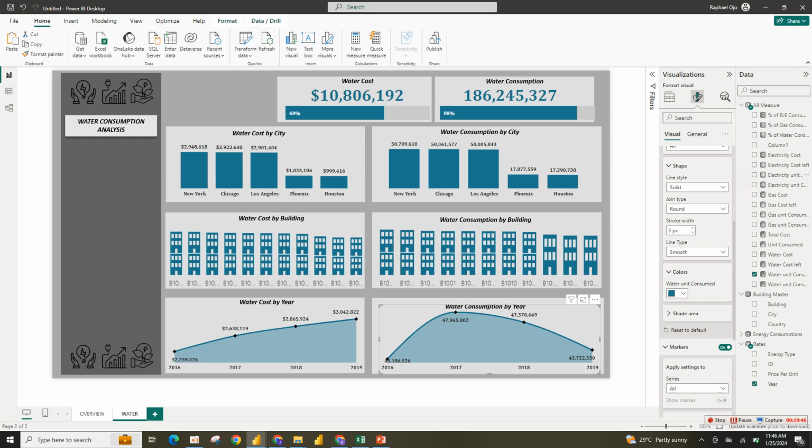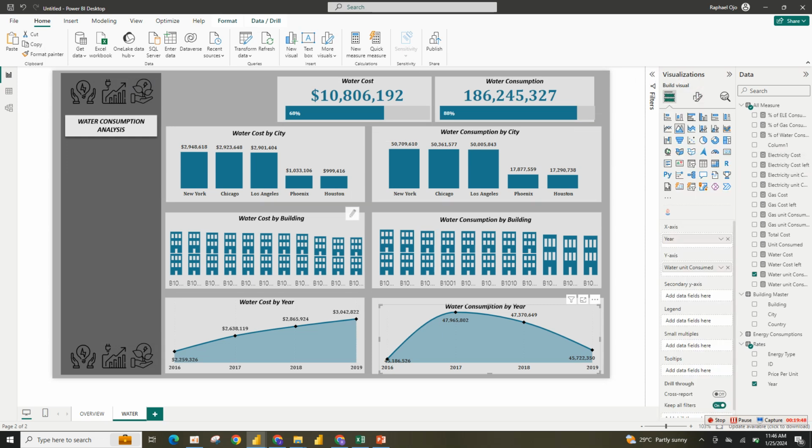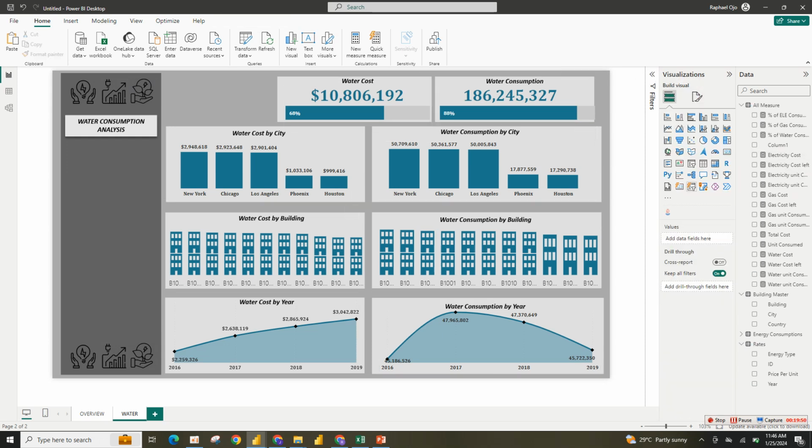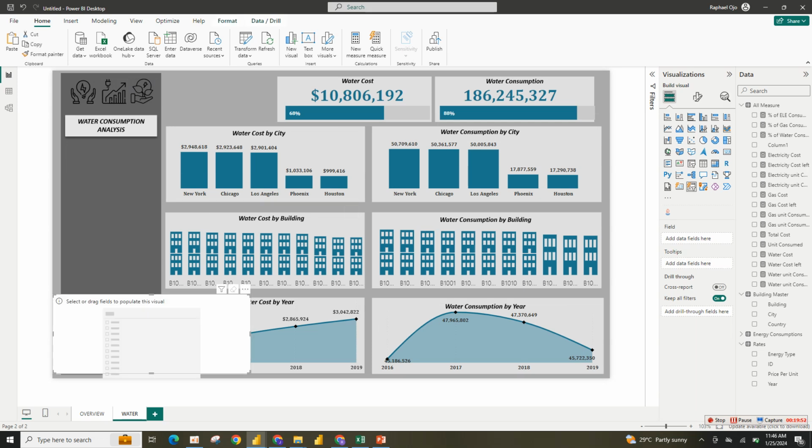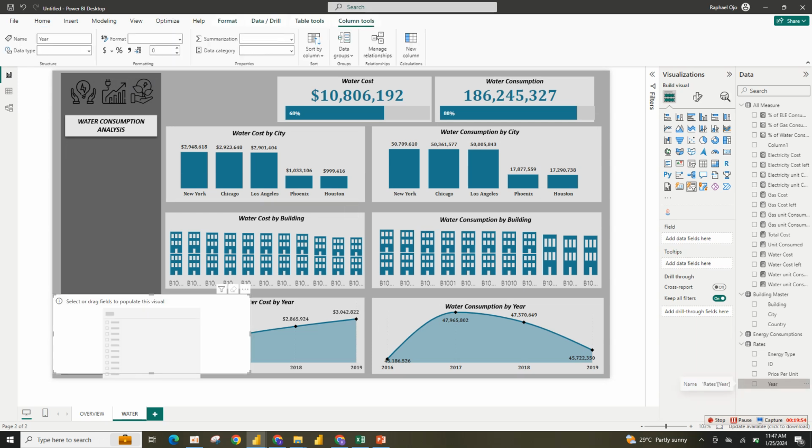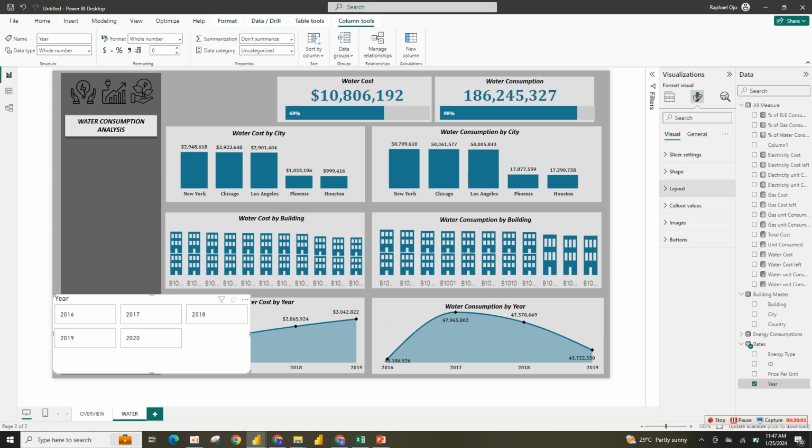Okay, now the last one, which is our slicer, we need to add our slicer. So I'm using this new slicer that I will just add here. So format the slicer.